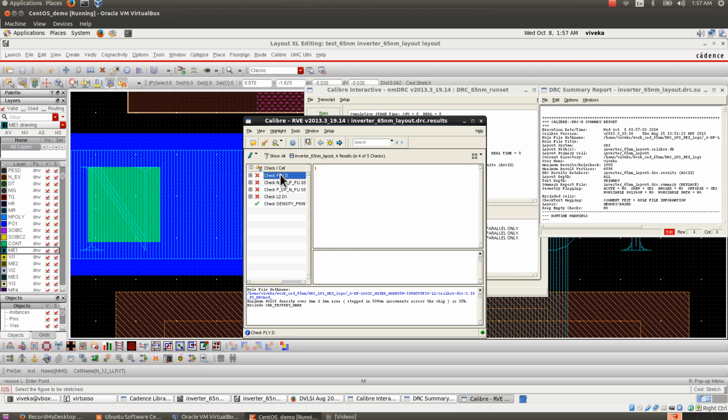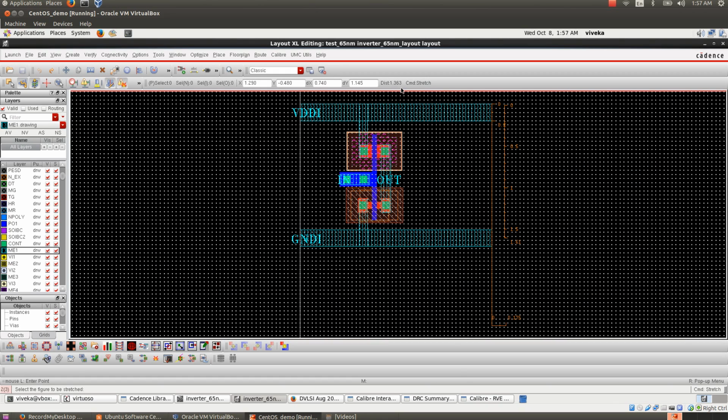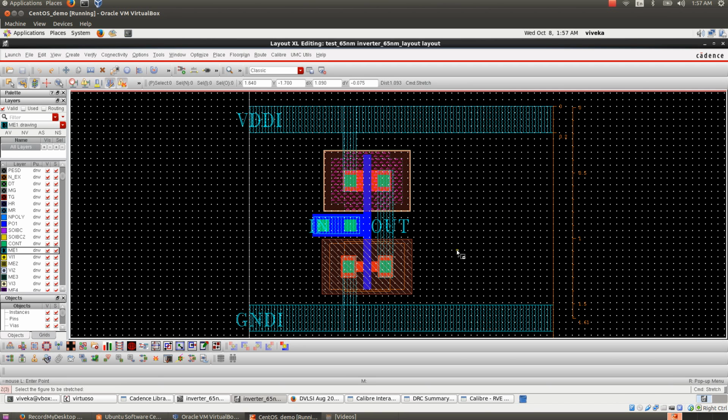Let's not bother about this error. Let's go to the second error. The error reads maximum n plus diffusion to nearest p plus pickup spacing is 30 micrometer. What we forgot to do in the layout, let's go back to the layout here. I'll hit F to fit screen. We have not created a substrate contact for PMOS and NMOS transistor. Of course, if you don't have sufficient number of substrate contacts, the danger is that there might be latch up. So that is the warning it shows there.